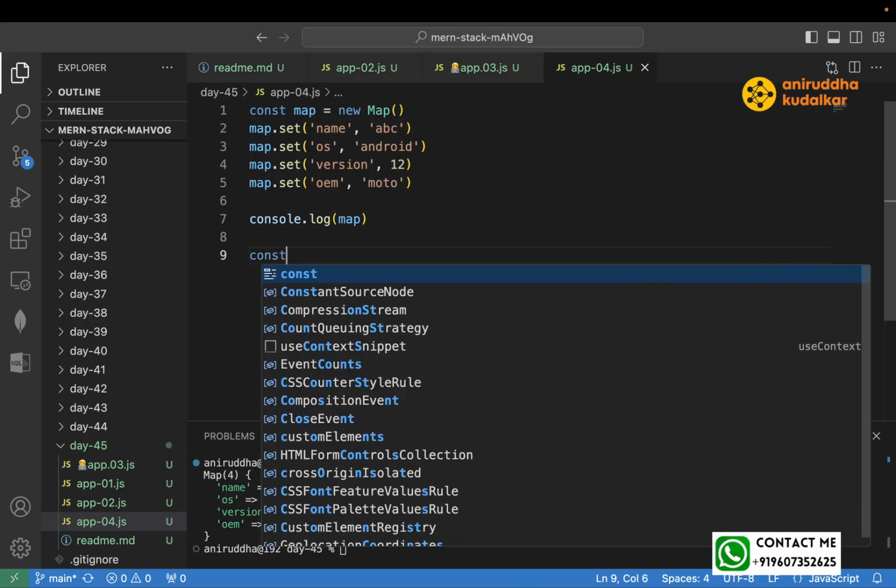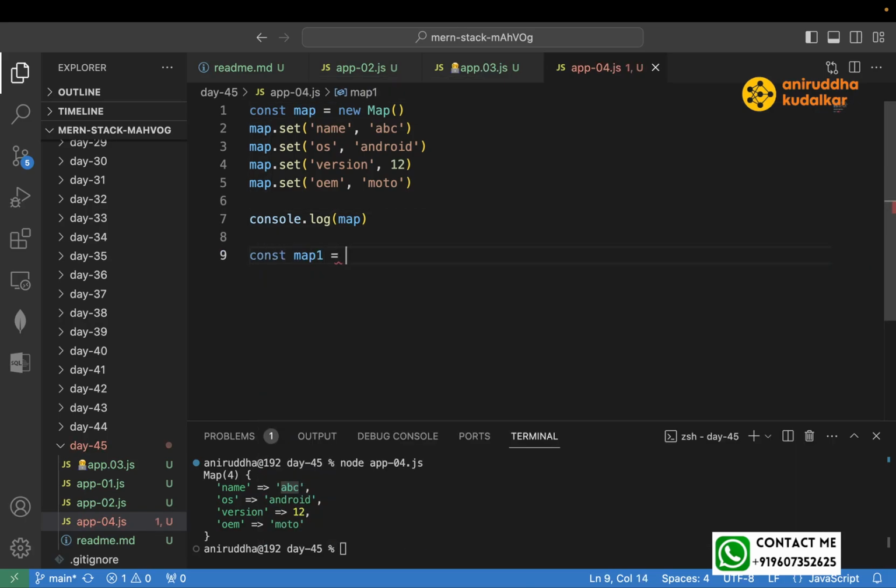So here we can say const map1, new map, and here we can have a two-dimensional array. Into that second dimensions will represent keys and values.